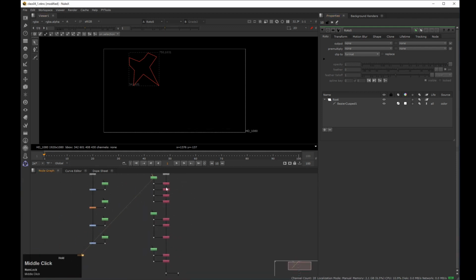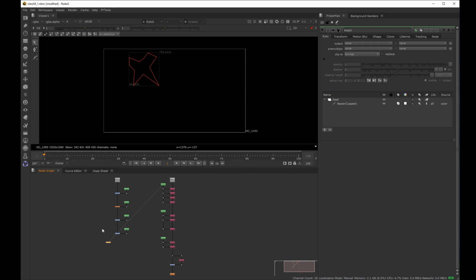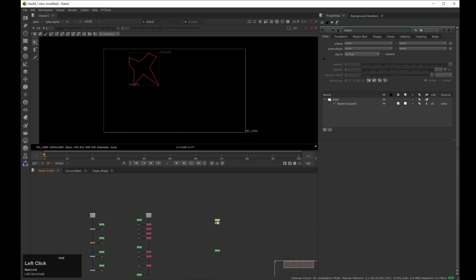Let me show you by reusing these nodes here. I just copy them, put them here, and reuse the same background. Like this.